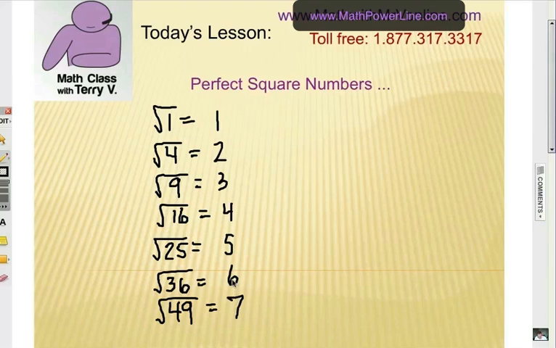We could keep going, but the point here is that perfect square numbers are numbers you can take the square root of and can't get a decimal or fraction. They're really nice numbers. We want to find these. So one, four, nine, sixteen, twenty-five, thirty-six, and forty-nine, and of course numbers higher than that, are perfect square numbers. Those are the ones we are going to look for when we are simplifying radicals.